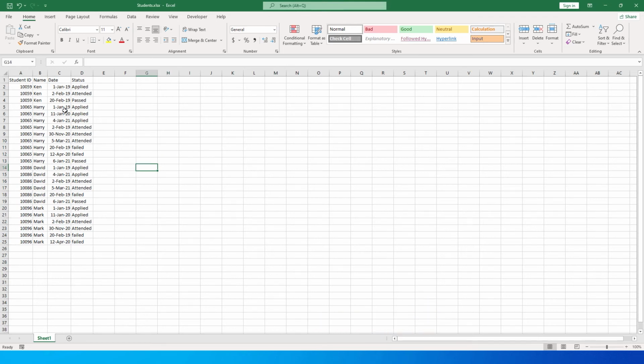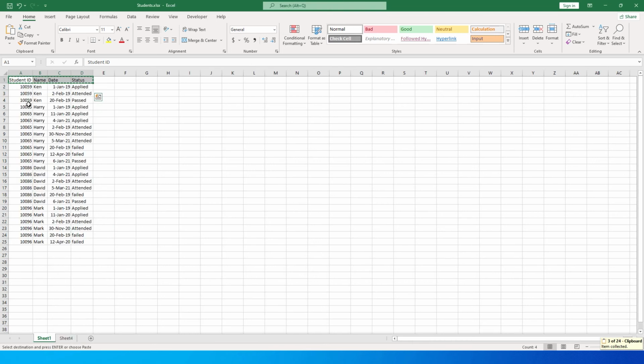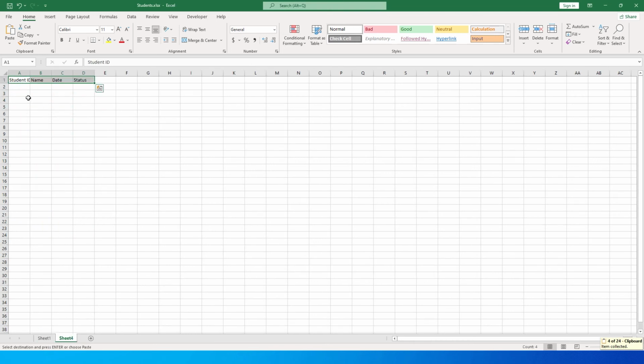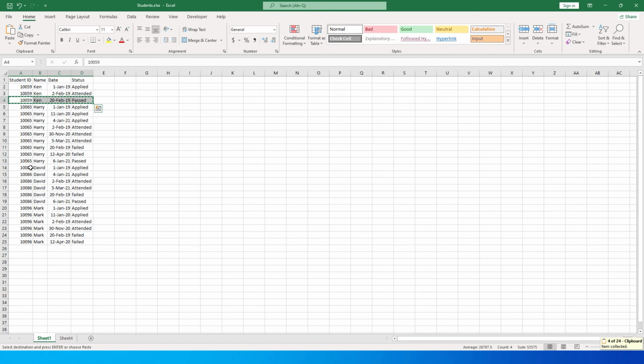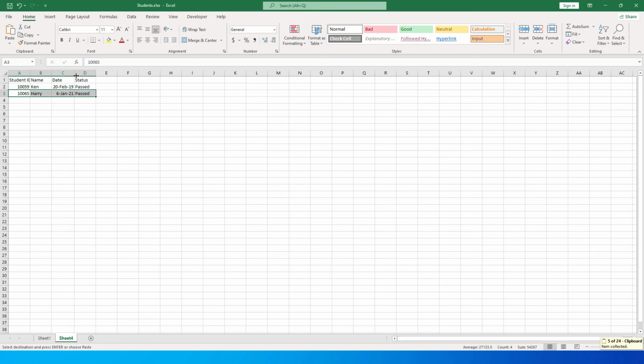So let's say you want to copy some random rows from this sheet to a new sheet. For example, let me just copy the headers first, and then let's say you want to copy this row, you'll copy this, paste here, come back. Let's say you want to copy this row, you will copy this and go back and paste here. Now this is a very time consuming process. I'm going to teach you a very easy way of copy pasting the rows.